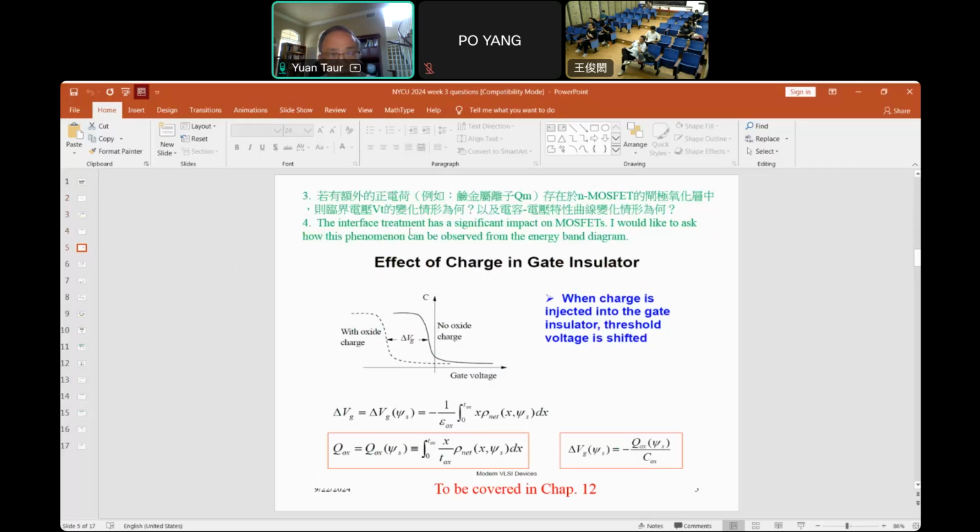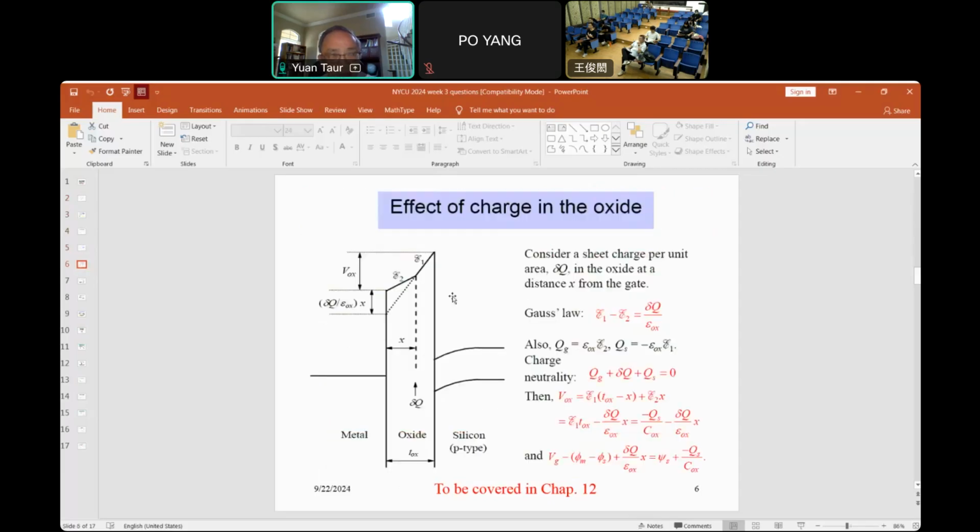And also the next question is, okay, that was for an energy band diagram. Again, that's in chapter 12. So in chapter 4, we said that we assume that this charge is negligible in oxide. So we draw a straight line because the oxide, if there's no charge, then the electric field in oxide is constant. So the constant slope. But if there's a charge, then there will cause a change in electric field in oxide if there's a delta Q charge here. Okay. So again, this is what we covered in detail.